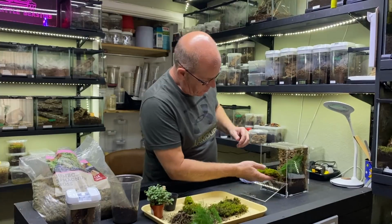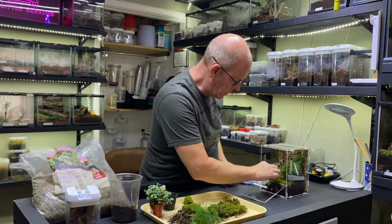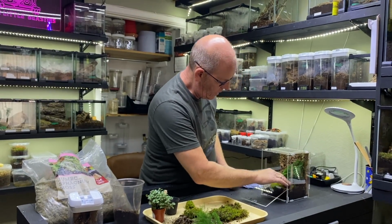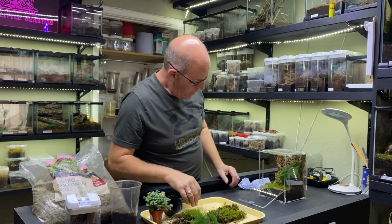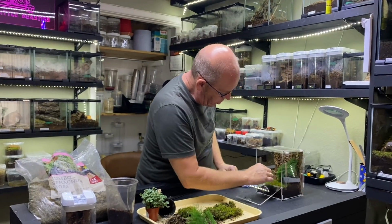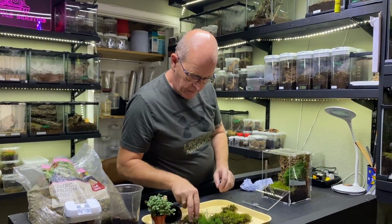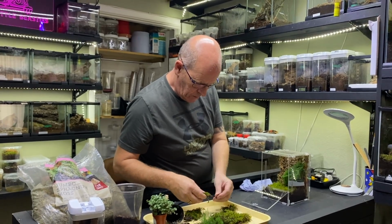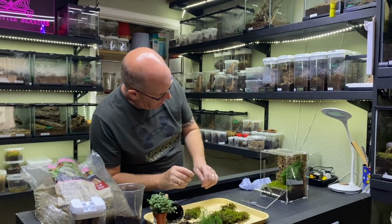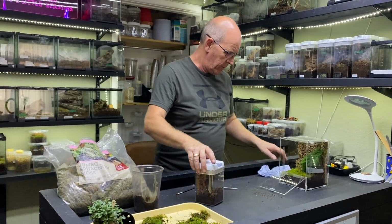And again, the moss will hopefully hold a lot of this in place and give us the environment that we're looking for. It means that we can use the moss to get our humidity. There we go. Nice and simple, real easy, simple little enclosure.